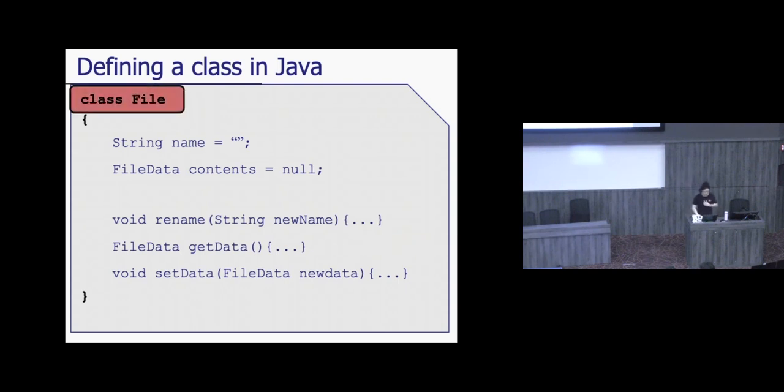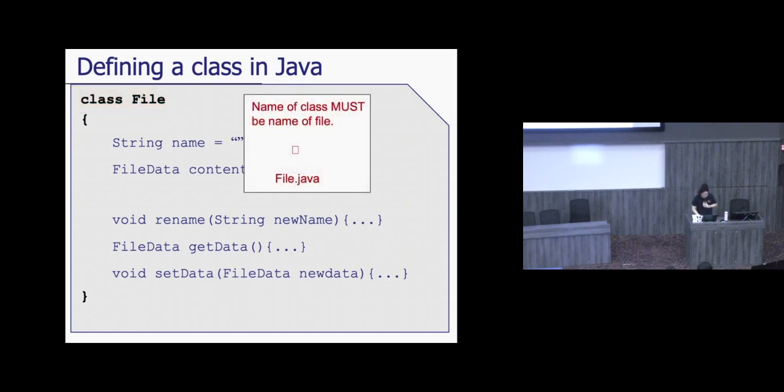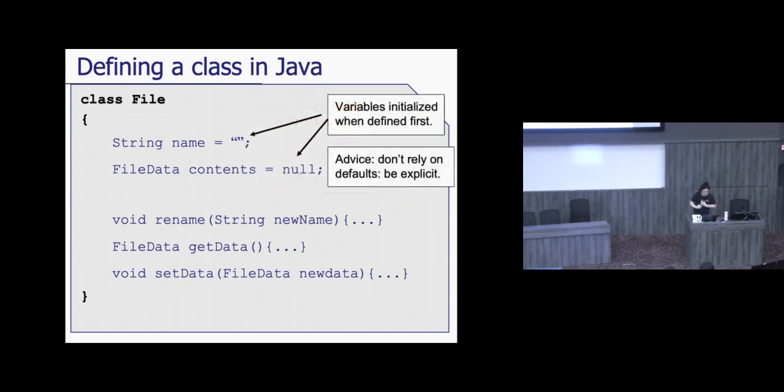Like I mentioned, if you want to define a class, you need to specify the class name right after the class word. Class is a keyword, and file is the name that you specify. One more thing: when you save this into a file, please save it into file.java. Apparently, it's a convention that Java insisted on. If you ask me why, I'm not a Java creator, so I don't know why they did that.